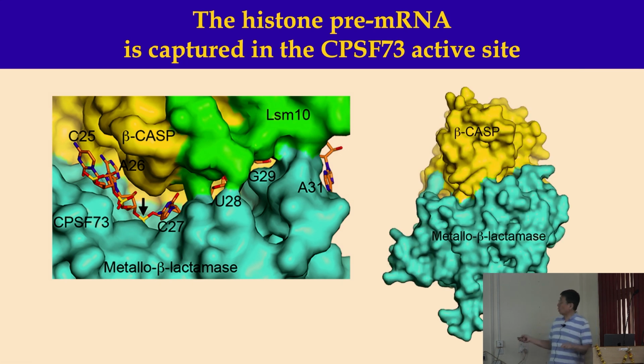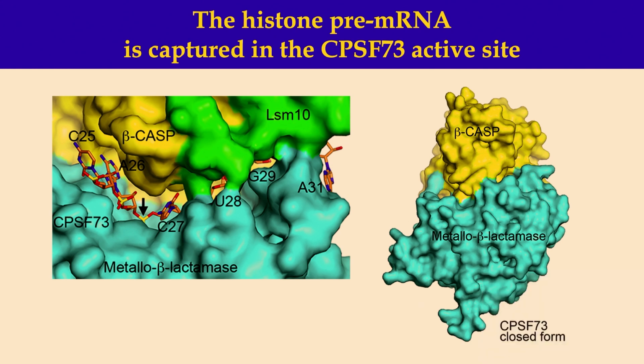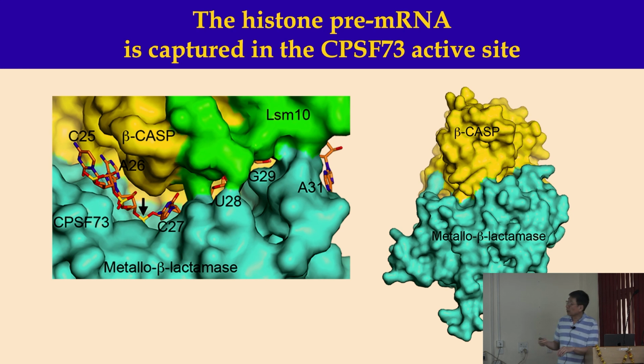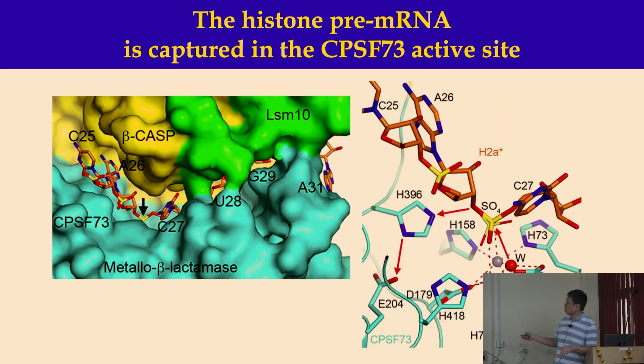In comparison, our crystal structure earlier of CPS23 alone, in the closed state, you can see there is no canyon, as I mentioned. There is no way for the RNA to go in. So here RNA is bound. This is the cyclo phosphate right here. That's coordinated 2 metal ions, and that's shown right here. So here the cyclo phosphate, and then in the thinner sticks is the sulfate that we saw earlier in our crystal structure. It binds the same way, just as we suspected back then.